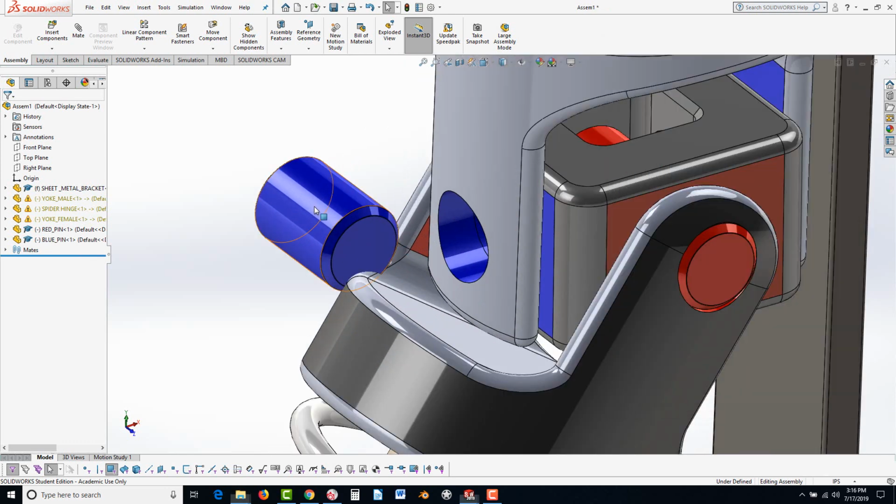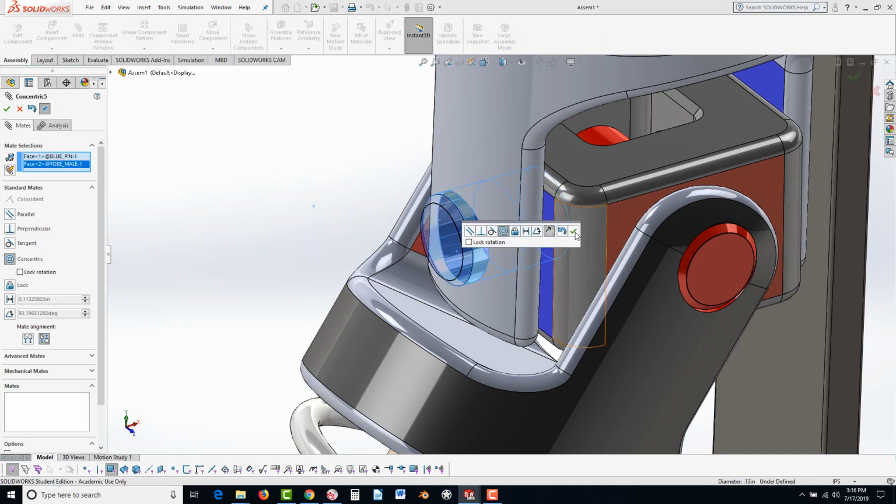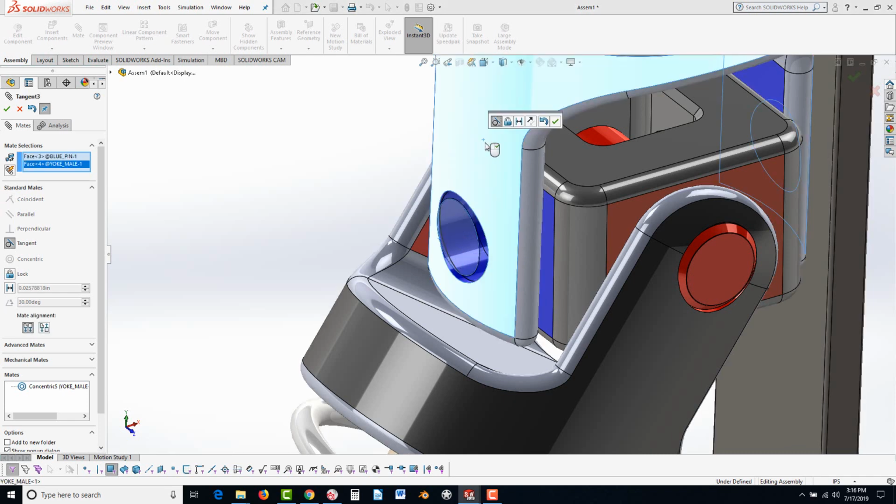And let's go ahead and select this surface. Go to Mate and select the blue surface. Hit the green check. And again, this one we're going to make tangent. So select this end face of the pin and this gray face of the yoke male. And it should automatically go with tangency.